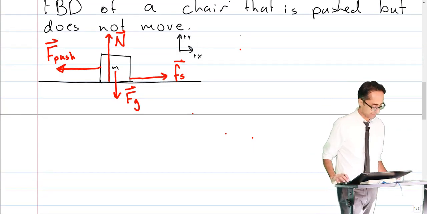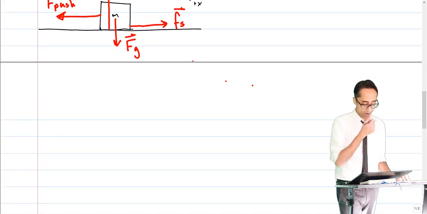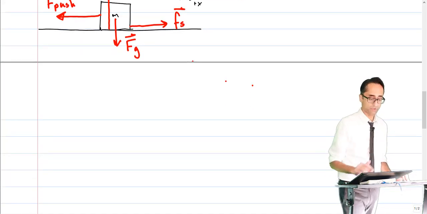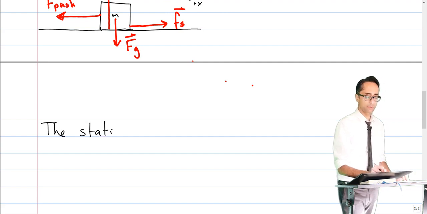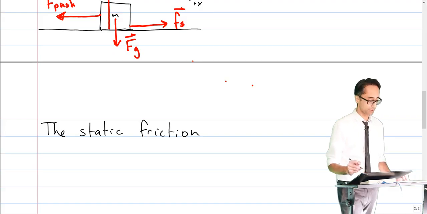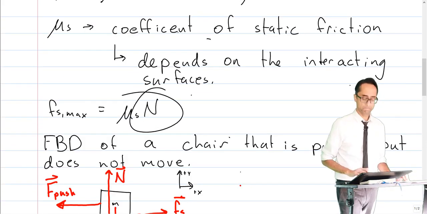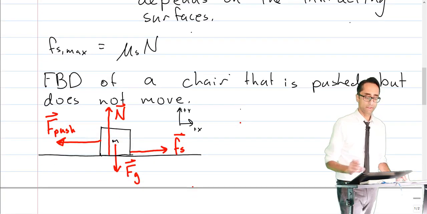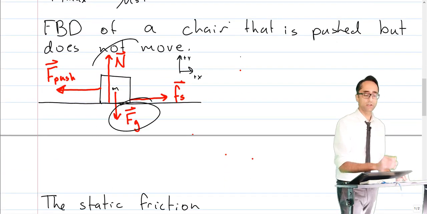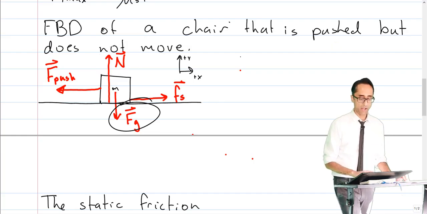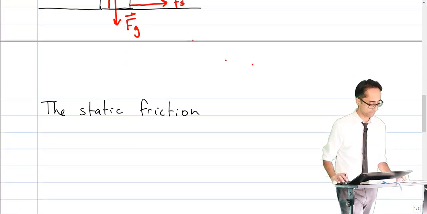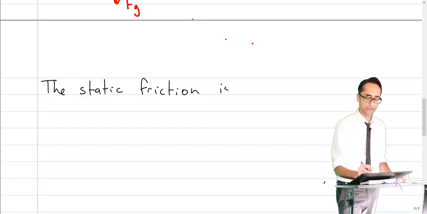And so we can also write that the static friction is dependent on the mass of an object and the forces parallel to the surface. That kind of summarizes where the static friction comes from. Like we mentioned, if our object is more massive, then it is harder to push. And that means our static frictional force can be heavier because of this value right here, right? If the mass is larger, then Fg is going to be larger. If Fg is larger, then N is going to be larger, and we will have a stronger possible static frictional force. Of course, dependent on the force it's being pushed at as well.